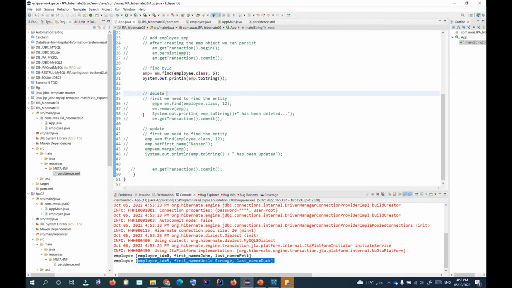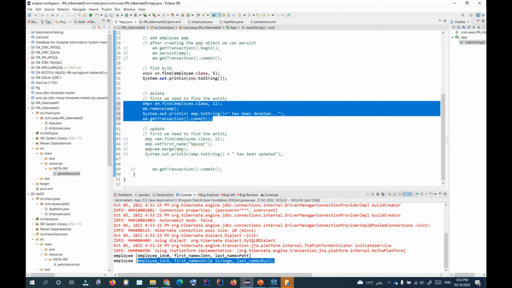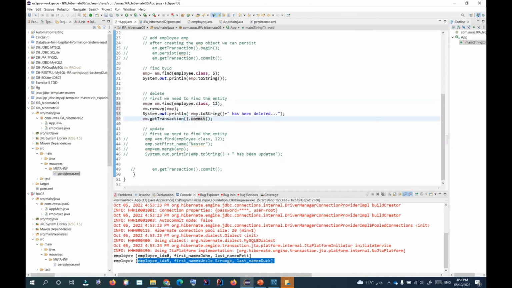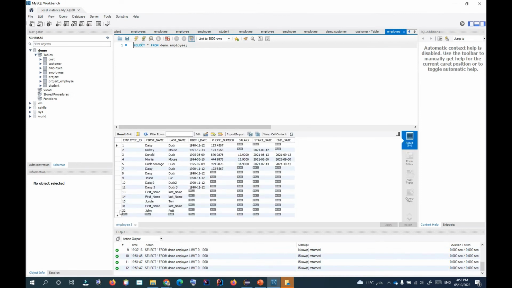Now how if I want to delete? Let's delete the one I added. So here delete, and let's delete number 32. 32 is John. Let's delete it.